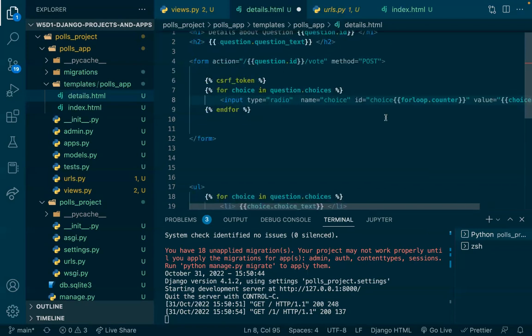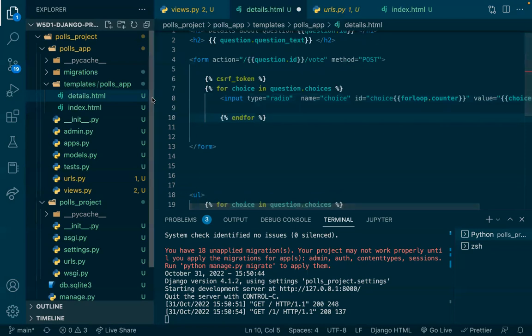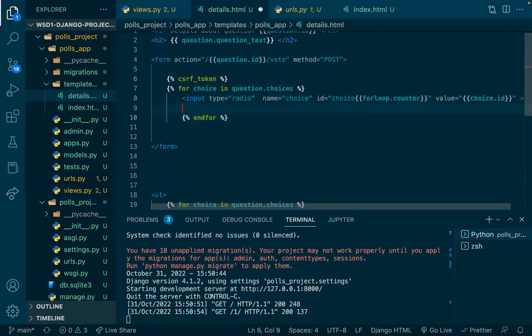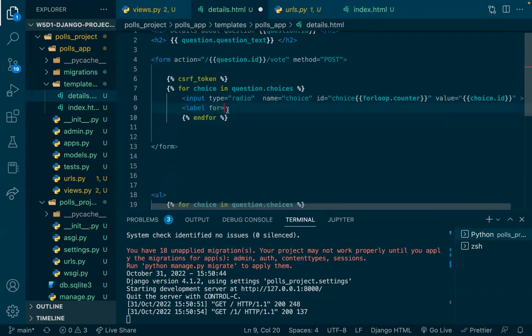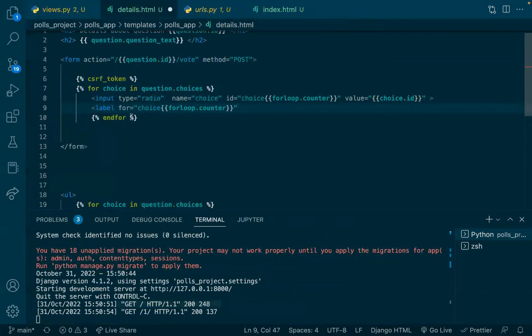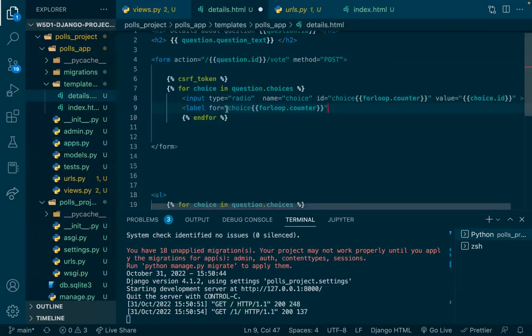Okay. So we have our input, and now I'm going to create the label. This label is going to be for the input. I have to give it the same ID as the input ID here, and this will bind the label to the input.